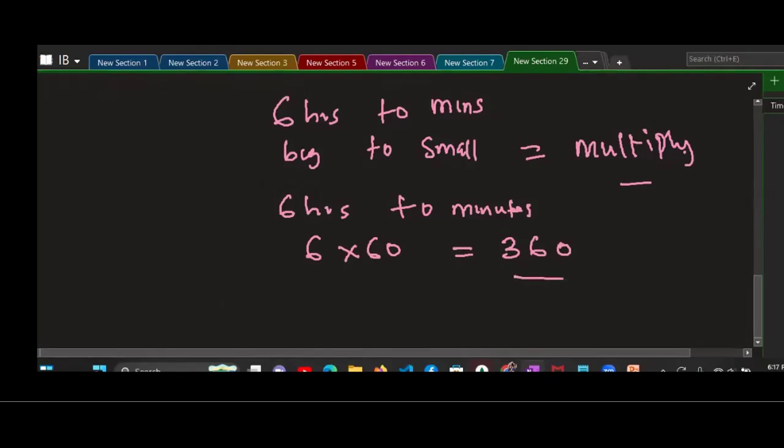You can also take the normal route by doing 60 times 6. So 6 times 0 is 0, and 6 times 6 is 36, giving 360, or you can use the shortcut of packing of zeros. So this means we have 60 minutes, right? So in 6 hours, we have 360 minutes, not 60 minutes. So in 6 hours, we have 360 minutes. Is that okay?